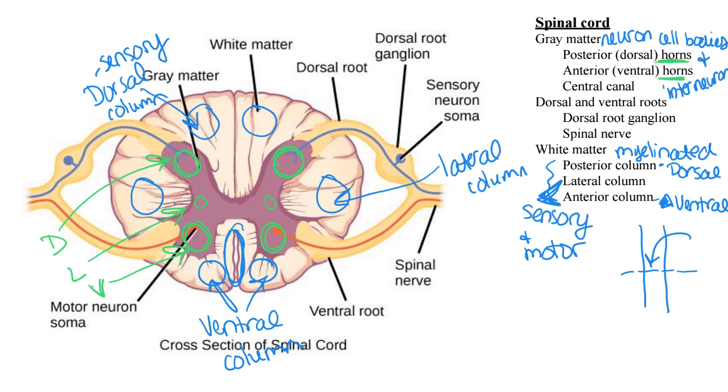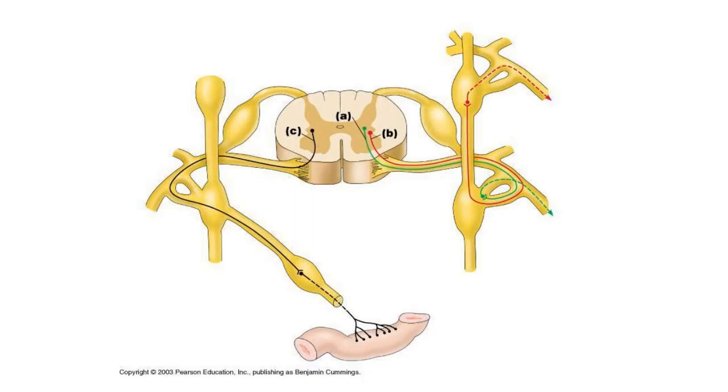In addition to the columns and the horns, and you can't see it on this picture, but there's usually an opening right here in the middle. Okay, and that is where you would see that central canal running through the middle of the spinal cord, where that cerebrospinal fluid can flow through and help provide some of the nutrition and protection to the cord itself. Okay, so let's look at how the spinal nerves themselves are formed.